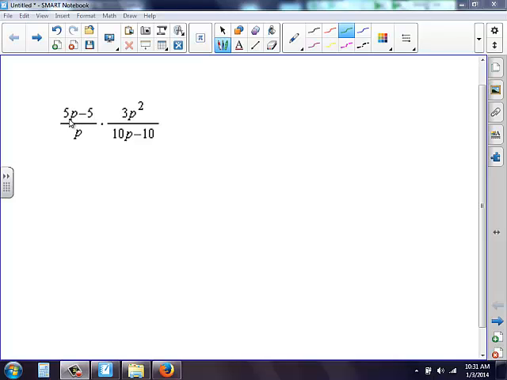Here we have a multiplication with fractions. We have 5p minus 5 all over p times 3p squared over 10p minus 10. Now with fractions we multiply across, but before I start my multiplication, I'm going to simplify as much as I can.